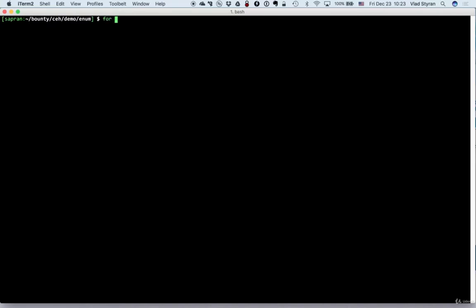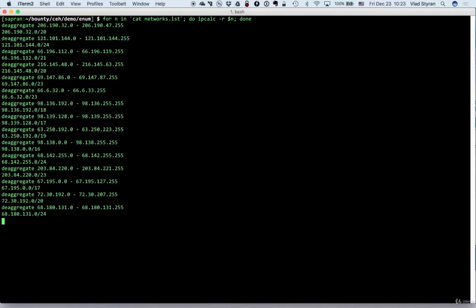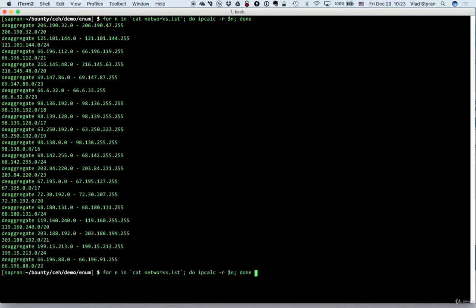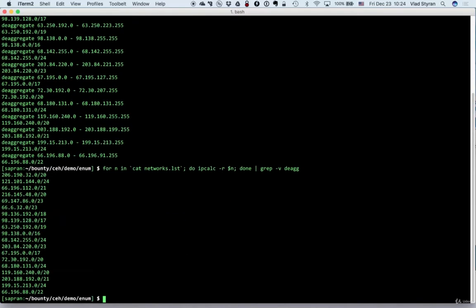For each network in this file, let's IP calculate the range out of it, and let's filter out the gibberish, the metadata, and then feed it back to the networks file.